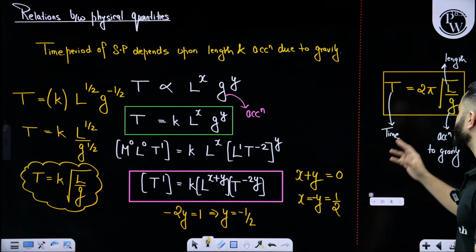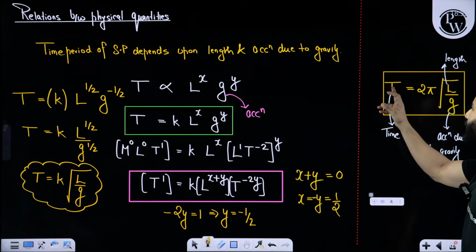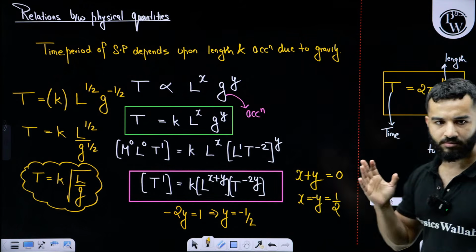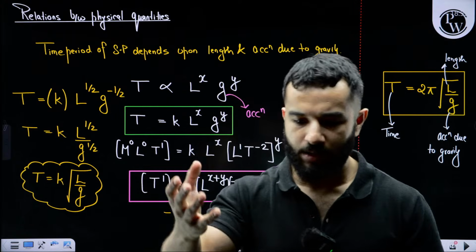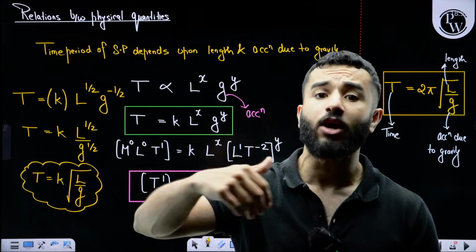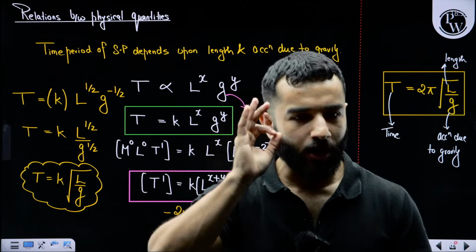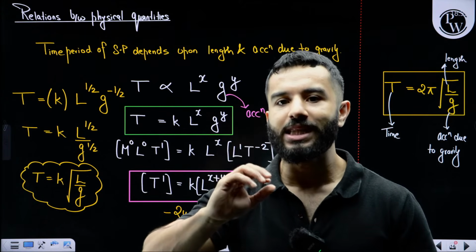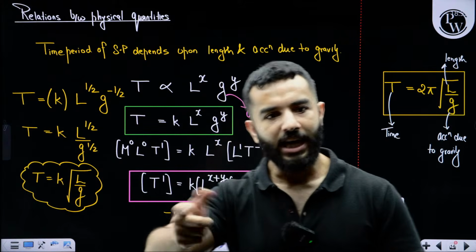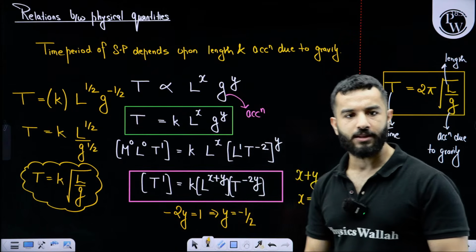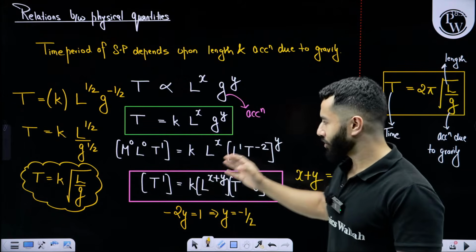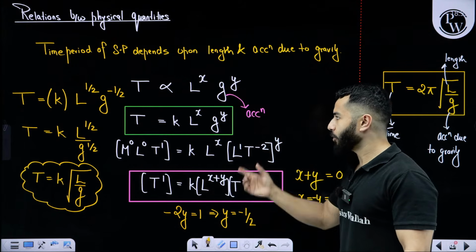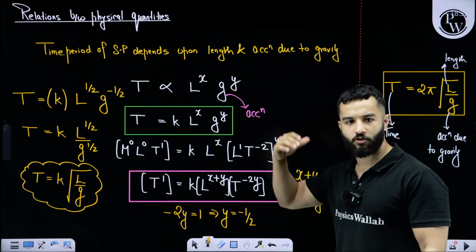Our objective is simply to find out the relation between time, length and gravity. If someone says that time period depends upon length and gravity, find out how it depends. So we are only trying to find out the dependency, in which manner it depends. Got it? Done? So remember it, this was just one example. We can use similar things to solve many other questions.